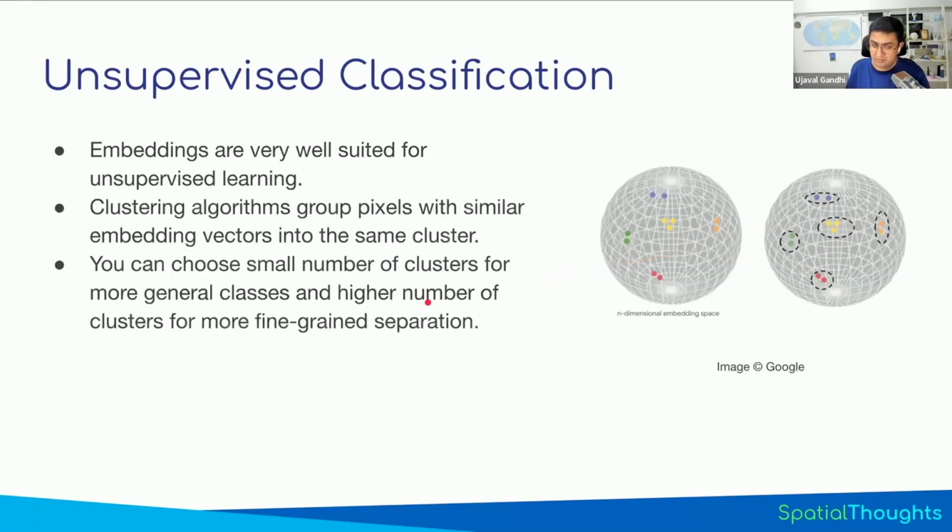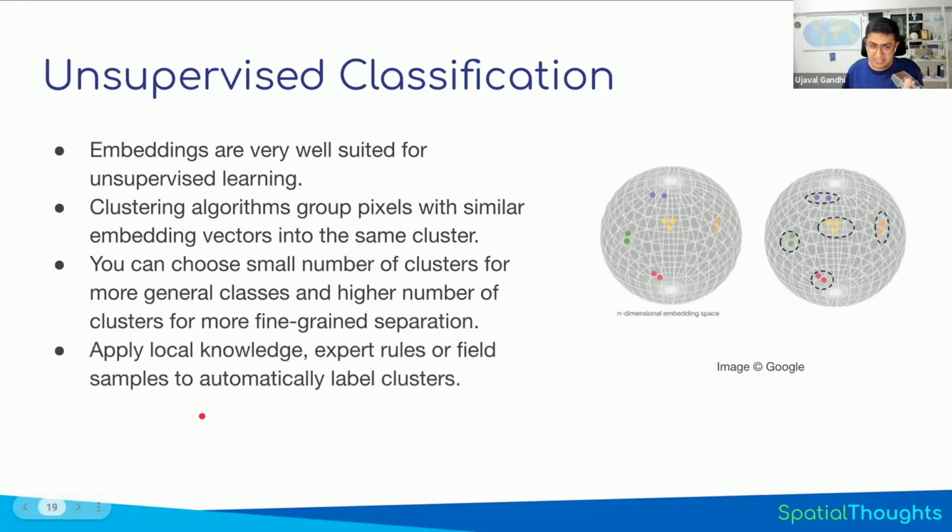Again, the level of clustering that you want will depend on the application. You can say, I just want 2 clusters. And the algorithm says, I'll divide this space into 2 clusters where I'll assign each pixel to the closest cluster to it. And you'll get 2 groupings, which are kind of interesting. You can say, if I had to divide this landscape into 2 different things, how would I do that? You can keep going and say, give me 5 different clusters, and you can interpret what those are. You can keep going and say, I want more and more detail. The clustering algorithms will make tighter and tighter clusters, and you'll get information that is much more nuanced and can be compared.